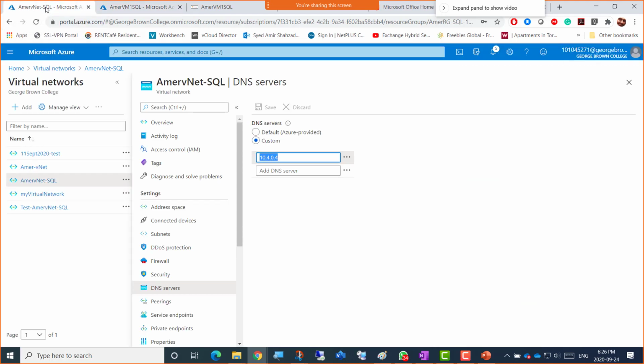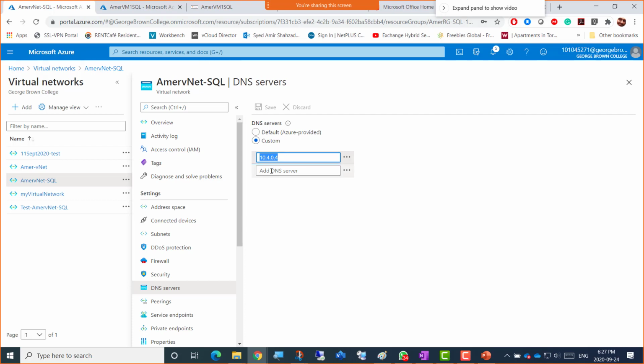Go back here to your VNet tab and simply put that IP here. So now we're telling the VNet, please let us use the DNS of our domain controller, right? I've already done it.